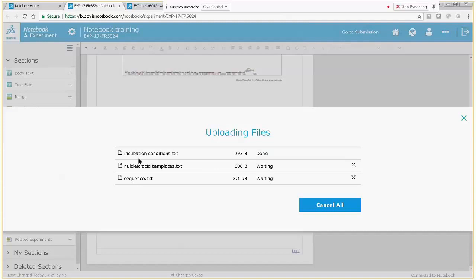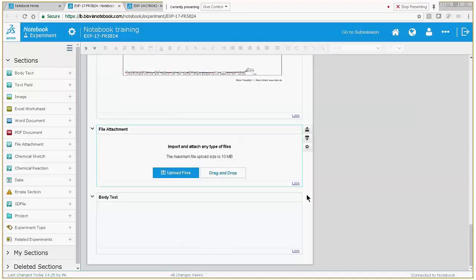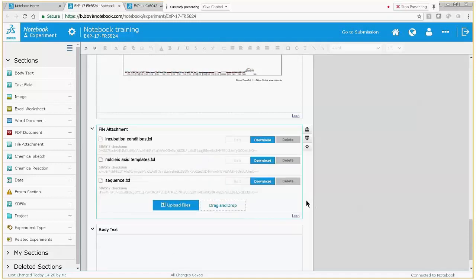And these files are copied across to our server and stored within the experiment. So here the files are now stored in the experiment. You don't see the content here. We do index the content if they're text files, so Office, so Word, Excel and PowerPoint, also PDF documents and TXT text files.